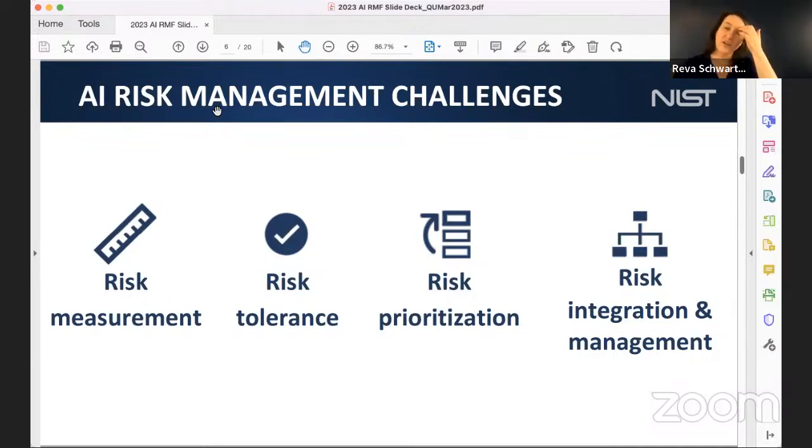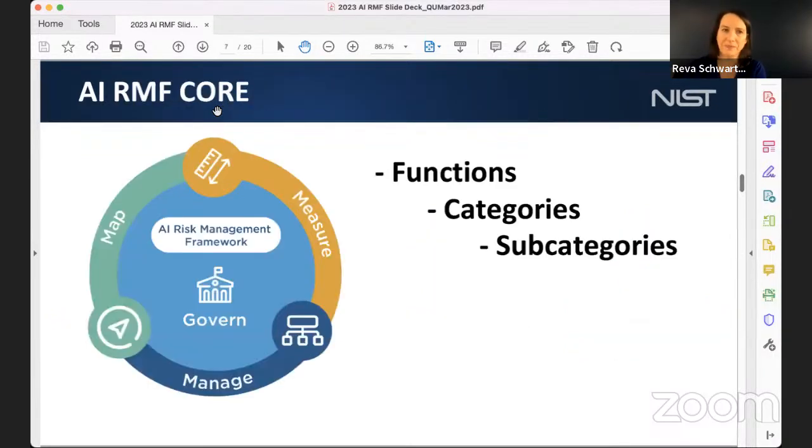And prioritizing risk is also a big challenge in many ways. One is, once people realize that there's a lot of risk out there, they want to find ways to get rid of all of it. That's not a good path forward. You can't eliminate all risk. So this is where risk tolerance comes in. But ultimately, what we're trying to do is come up with approaches for the culture within the organization to integrate risk perspectives and make it everybody's job, but not nobody's job, and as part of broader risk management efforts, such as risk management across the enterprise.